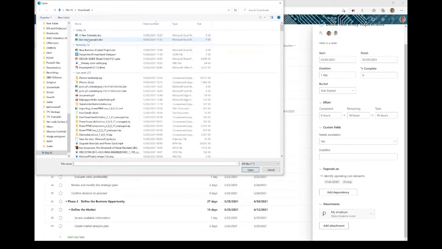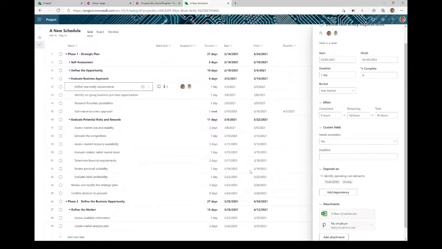and let me find a nice Excel file. Click on open. It will see that this is an Excel file and you will have the option to open up that Excel. It also includes 2 attachments to the quick look view. Now, because this is a Microsoft application that I've added here, and because it is stored now in my Teams folder, everyone that has access to that Microsoft Teams environment also has access to this Excel file.